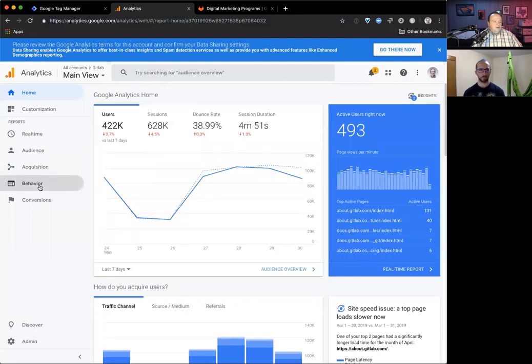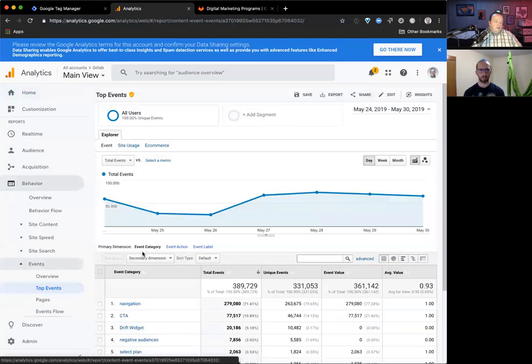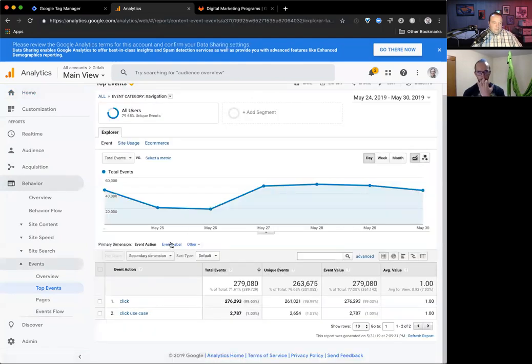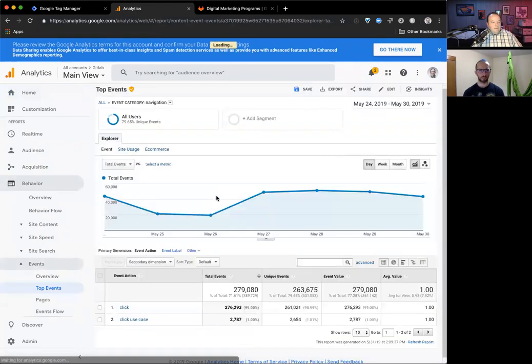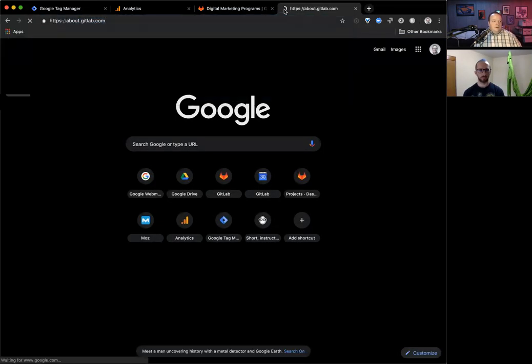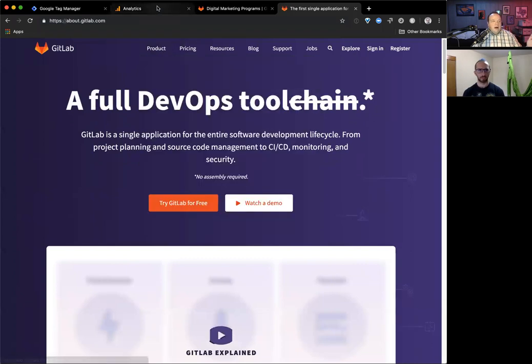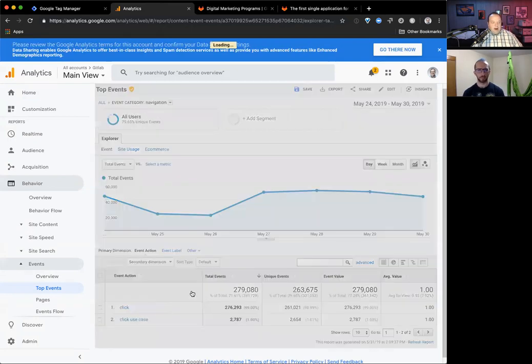So let's go to events here, so you can see what we're capturing. For navigation, let's start there. What I did was I broke out, when you go to product in the breakdown, you have use cases. I broke those out into a separate category so we could view them quicker without having to run any kind of filters. But let's just go with click for now.